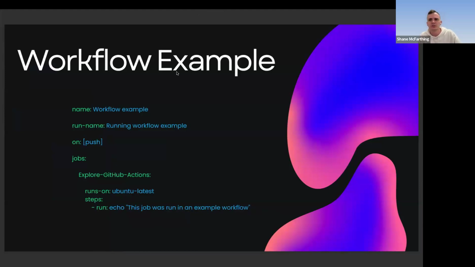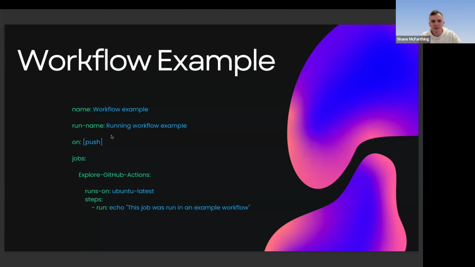And the way that you put all of this together to create a workflow is that you first have a name for your workflow, and this is how it will be labeled on GitHub. After this, I'll show you the interfaces on GitHub so you can see. But you name the workflow. You have the run name, which is the label that is put into the workflow run history. When this specific workflow runs, each time it runs, this run name will be used as the label. You could have a variable in here, something like a timestamp, for example, so it would say running workflow example, and then your timestamp. And when you look at the history of the workflows being run, you can see what times they were run at. But those are just the naming conventions.